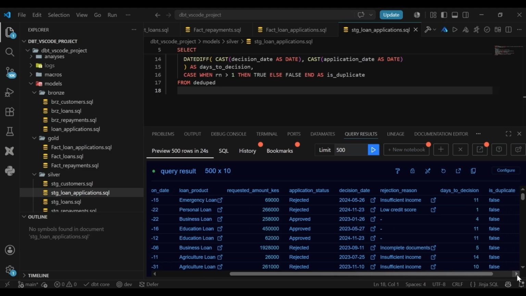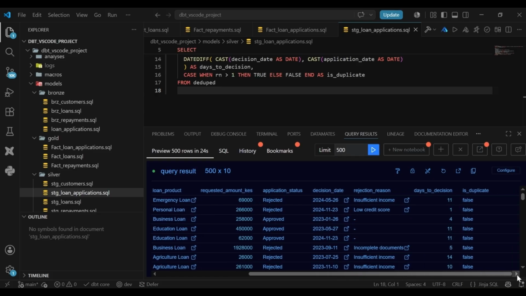Loan rejected. Yes, so for this one we are only going to filter the non-duplicates.